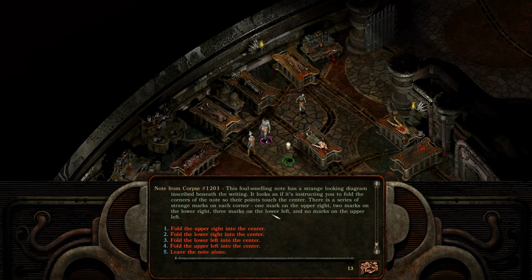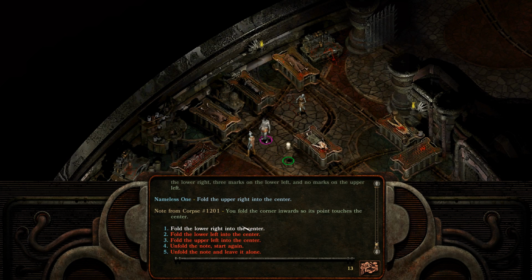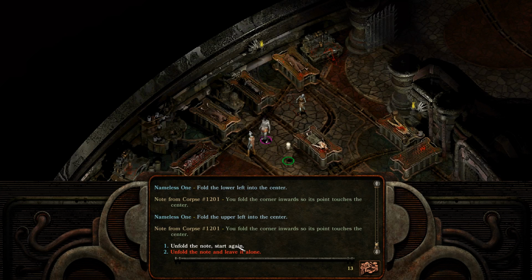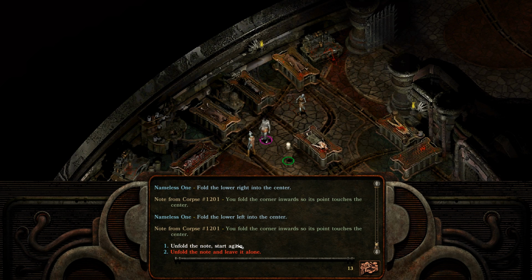Wait. Unfold to start again. Okay, so... I wonder if that's the order that it should be done in. Let's see. Upper right, lower left. Upper right, lower left. Okay, nope. No marks on the upper left. Nope.